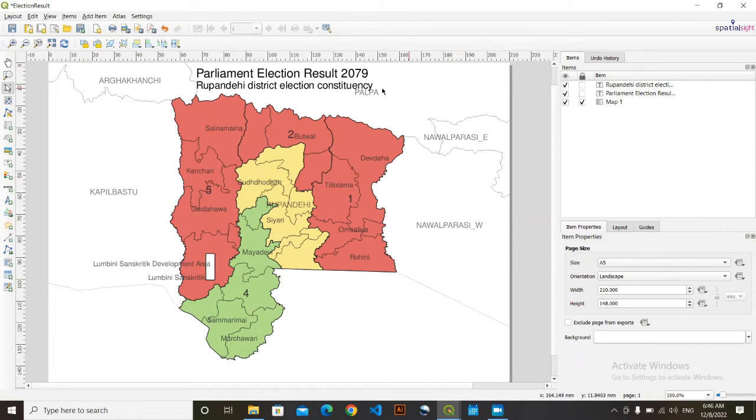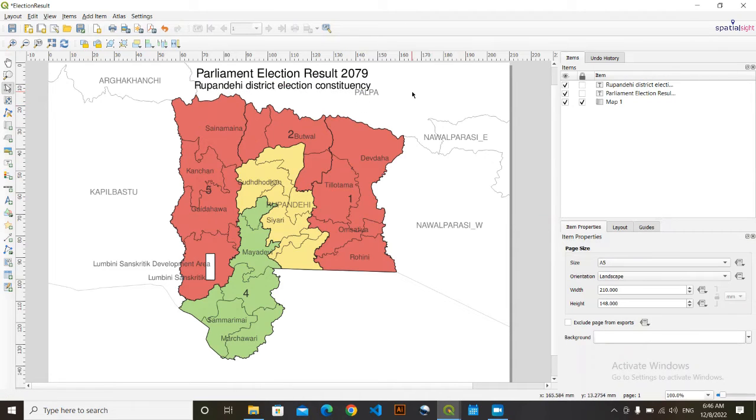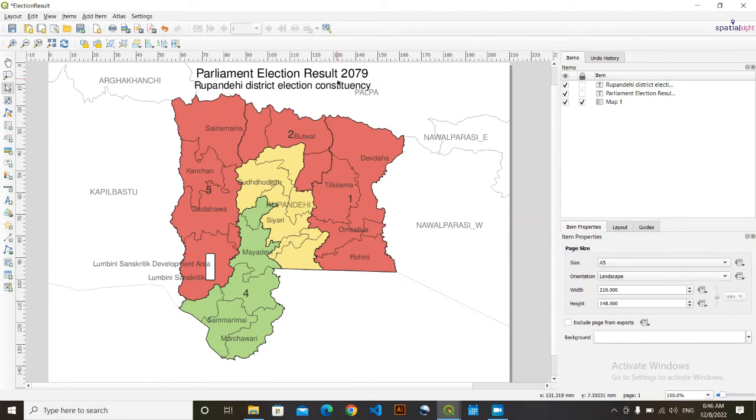So the title sits exactly in the center, and this also sits in the center. If you had italic in your font, then you could have made this italic because it distinguishes between title and subtitle. Okay, we are done with the title.